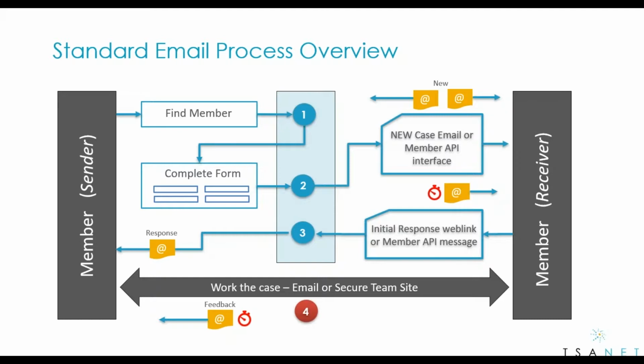But then you can see the process really ends after we've received the initial response. So that's really where we step out of the way, so to speak, and let the 2 members work the case. And this is whatever communication method is more appropriate. So this could be email, it could be phone call, it could be let's have a WebEx, that could be let's use this Slack channel. So working the case now is an extremely flexible part of the process that's based on what the member either requires or what's more appropriate for that case.